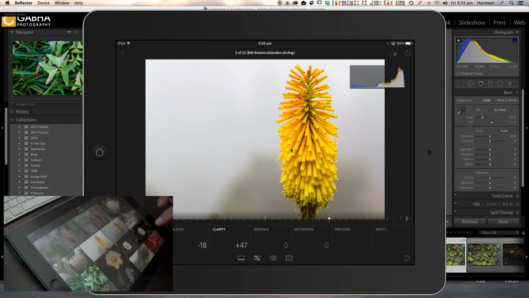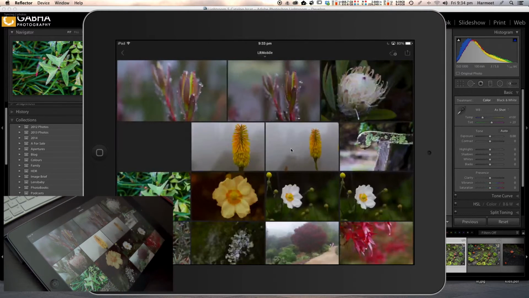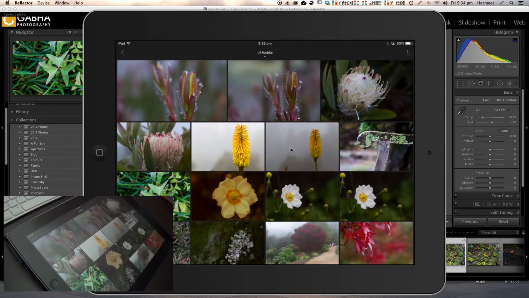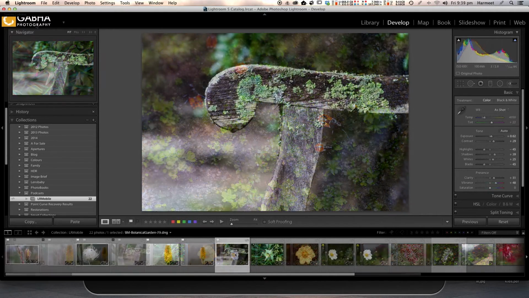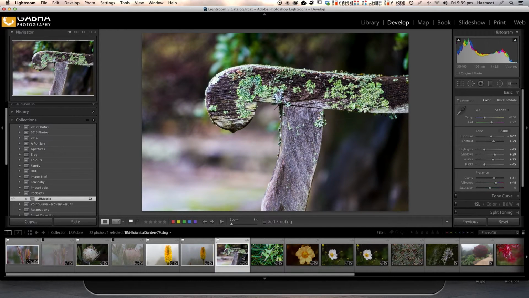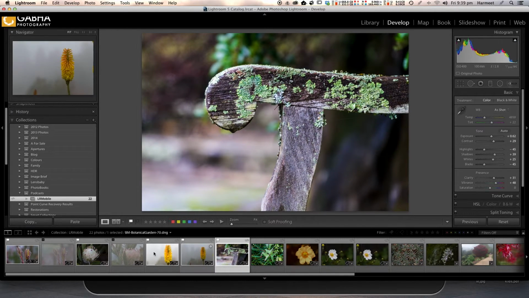Move back to the image. Now let's see. These are the results. So we can see the images are updating. Let's have a look at Lightroom, because it's supposedly syncing them back to Lightroom. So let's switch over to Lightroom. You can see my Lightroom on the desktop is synchronizing to photos. Okay, so Lightroom has finished syncing all the images.